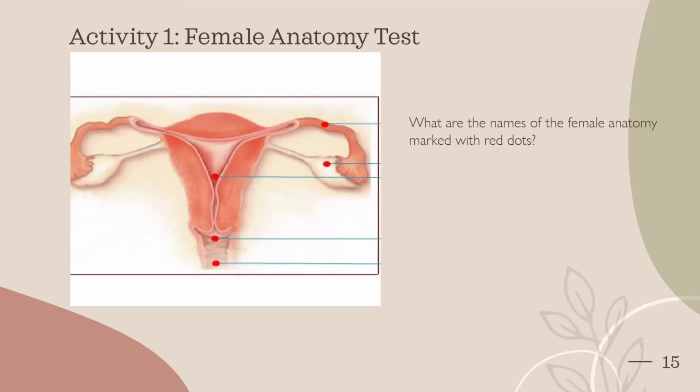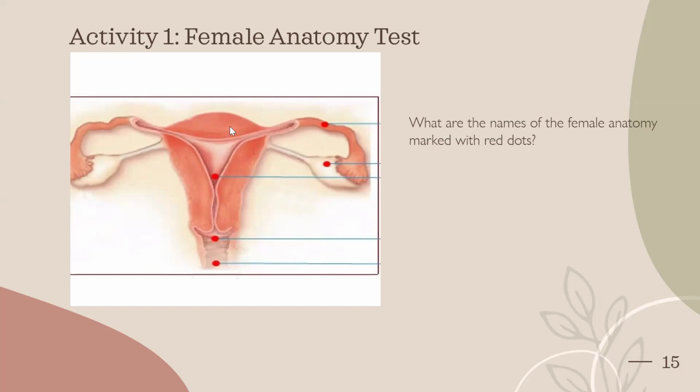A uterus? Which one? Okay, so I'm sorry, I didn't number it. So we go from top to bottom. This will be 1, 2, 3, 4, 5. Okay, so which one is the uterus? The uterus is the V shape. Okay. And can you point to a circle? Can you see my cursor? Yeah, we see it now. Okay, so this is the uterus.